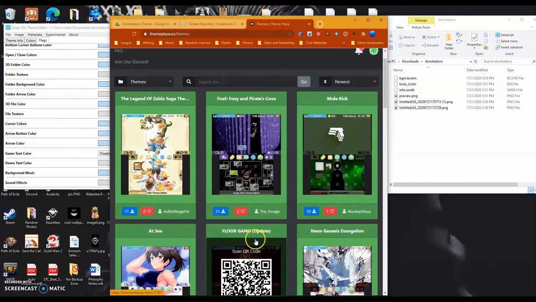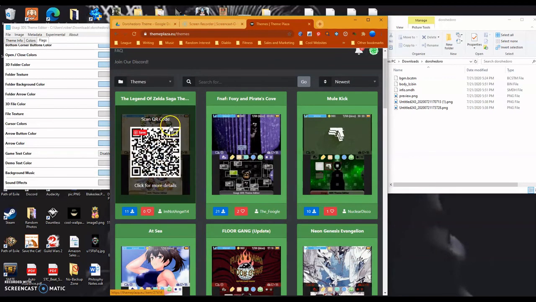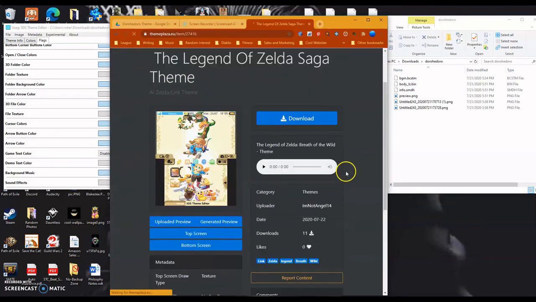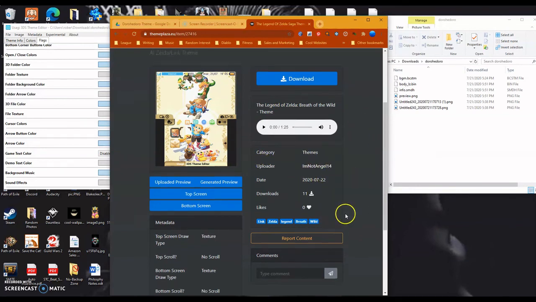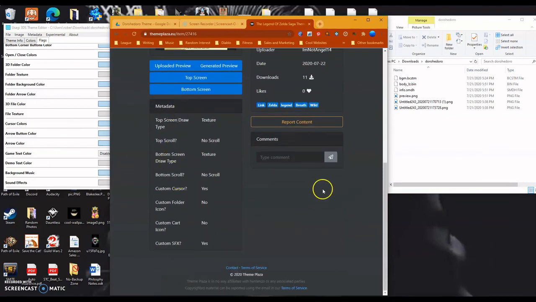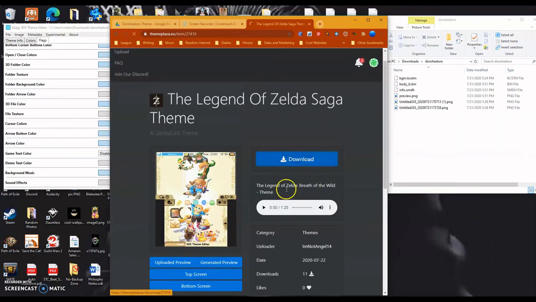Now let's say you want something like this. This is what the interface looks like. It'll show you the music that you uploaded. It would have the themes, your username, all the dates when it was uploaded, and it has info here. You could click download. It's going to download a zip file.